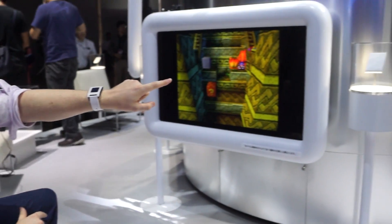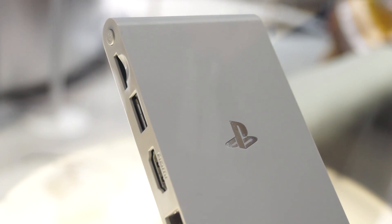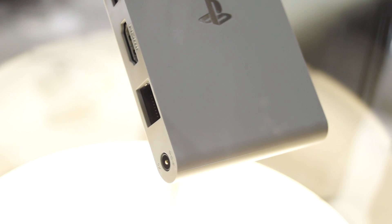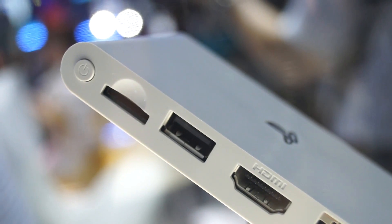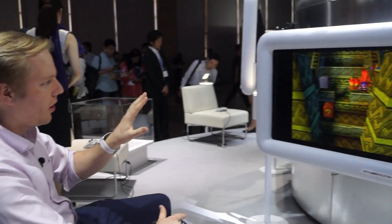As you can probably tell, it's a tiny little thing. There's enough space for an HDMI cable, micro USB to power the device, and space for the PS Vita's proprietary memory cards and Vita games as well, that can be stored both on the card and on the memory built into the device.